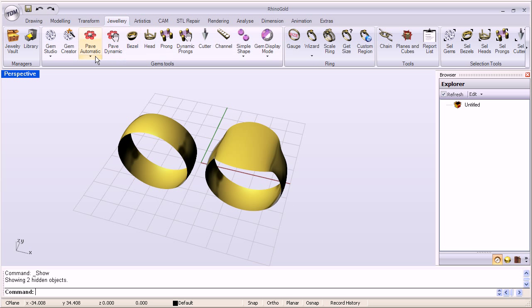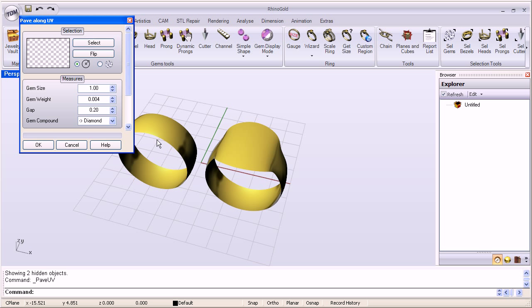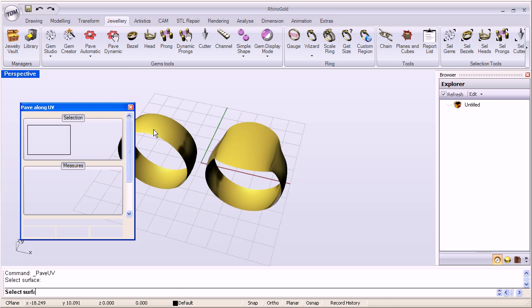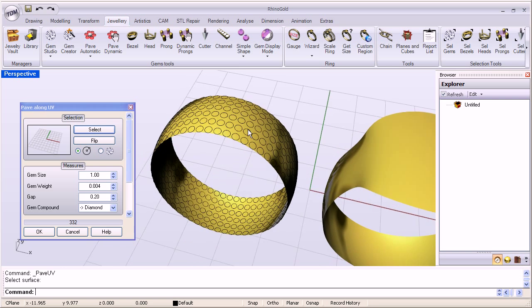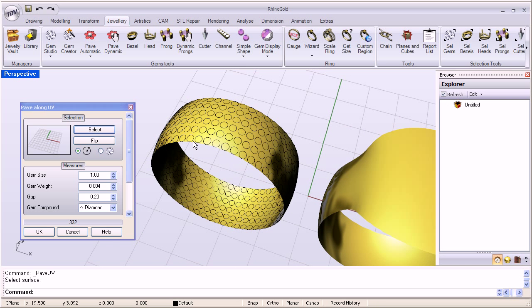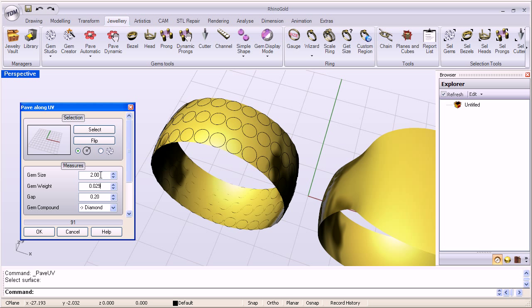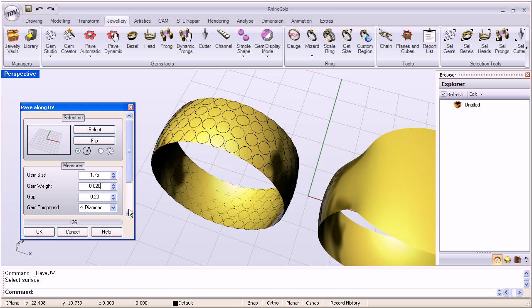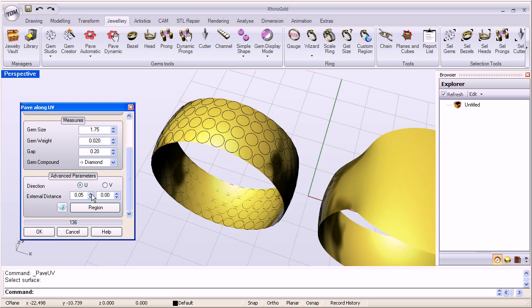So what I'm going to do now is use the UV, and I'm going to start with this guy here, which is not much anything, because everything is all even and straight. We can change here maybe to 2 millimeters. Too big. Let's go with 1.75, something like this, and I can increase the gap if I want to, or reduce it. I can change the gap from the edge, 0.2. So there we have the gap on the edge, just like we have between the stones.